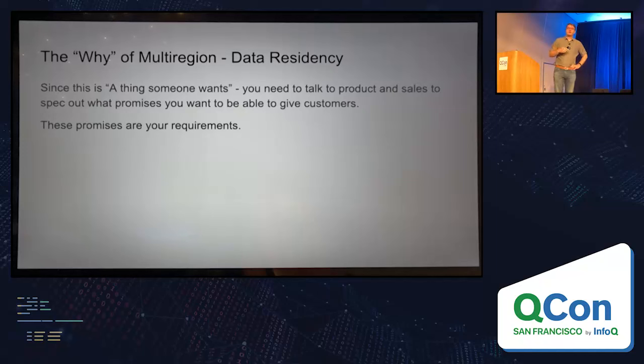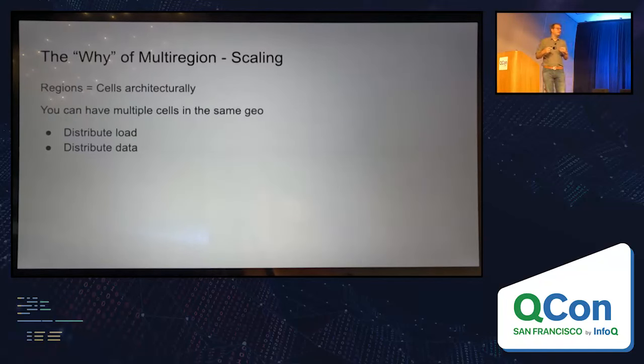At Rippling, our biggest thing was we have customers in Germany who had specifically asked for this. We want to enable this for European customers to feel safe about having their data in Europe. Cool. That means a whole set of restrictions around what we can actually do. We don't have our regions able to talk to each other. Other people can because they have different requirements. So it's really, really important, and I can't stress this enough, two-thirds of the first phase of this project is just going to be you sitting in meetings with legal, understanding exactly who wants this thing and what it is.